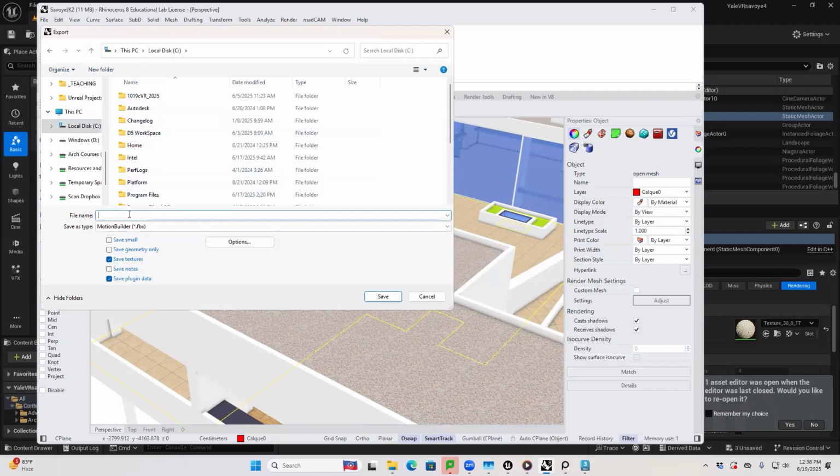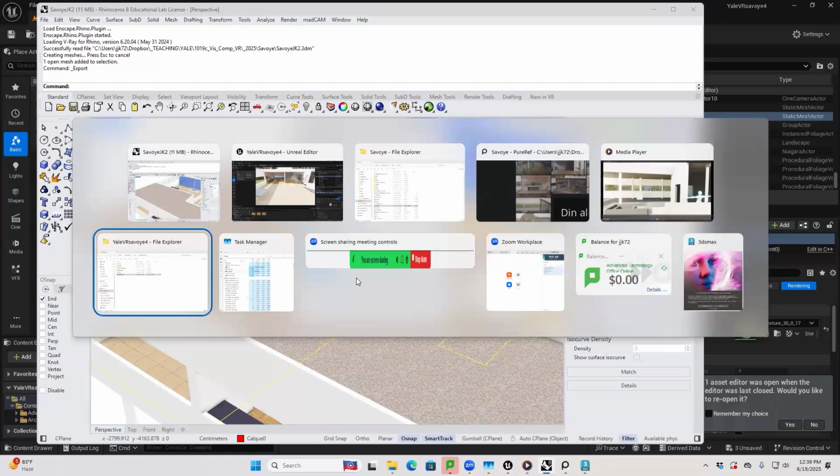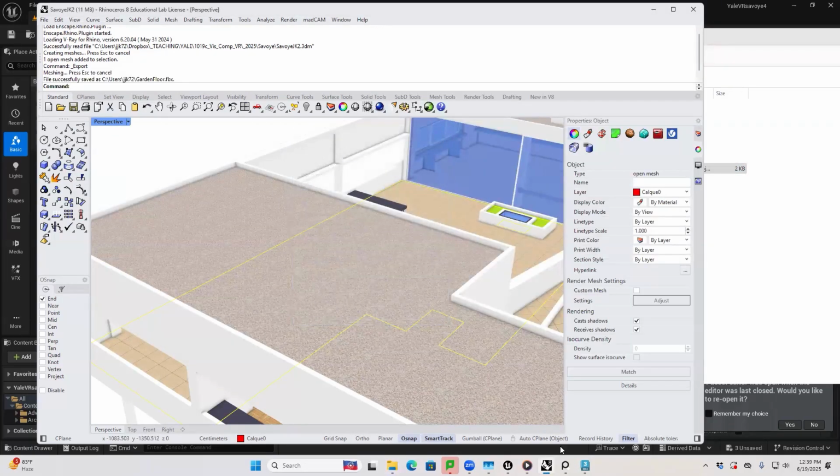I'll just call this garden floor. And then this is where I'm going to have to bring it into a different platform. Hit OK and export it.